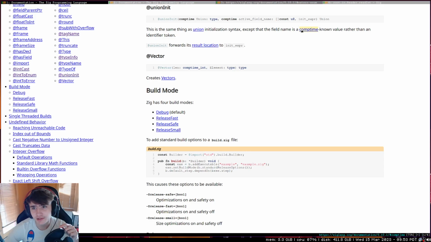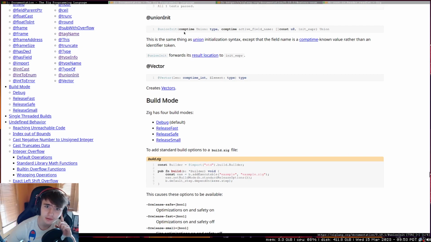That the field name is comptime known rather than the value. I think I do know the, I should know the value that I'm initializing. Union type. So we pass it the union active field names. And then an init expression. What?